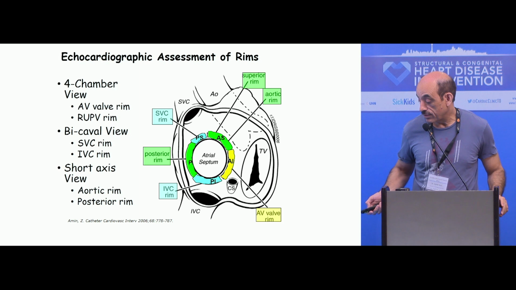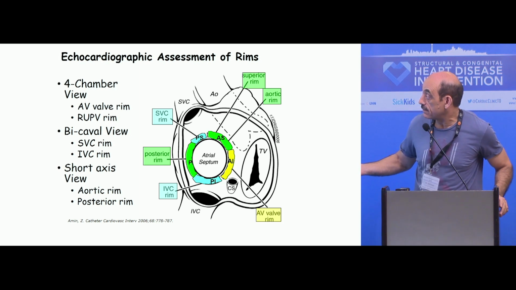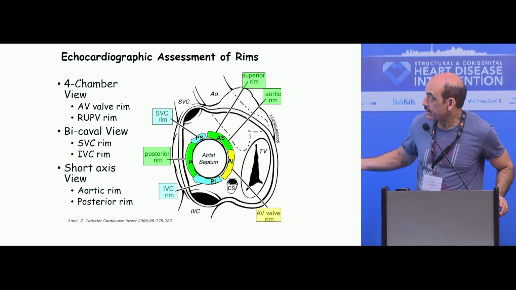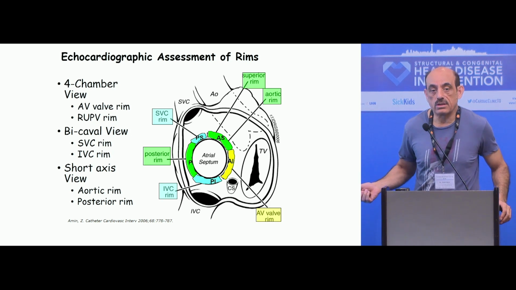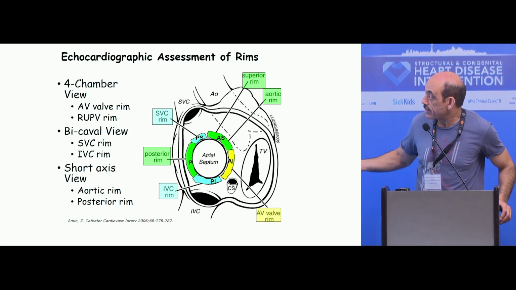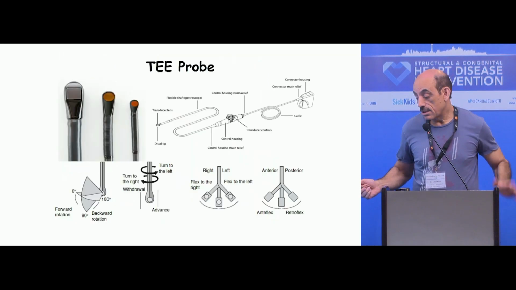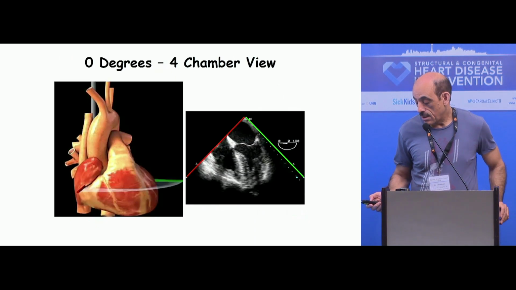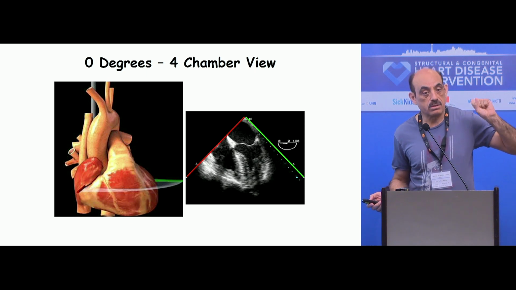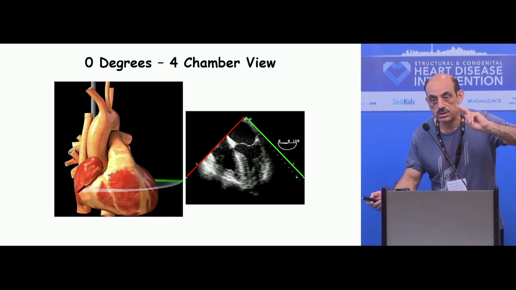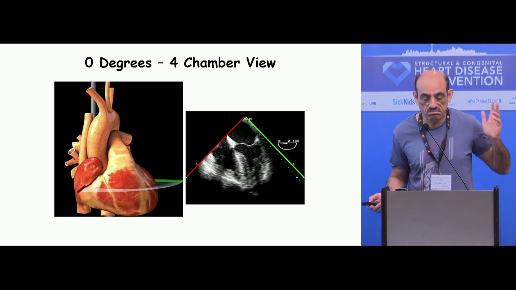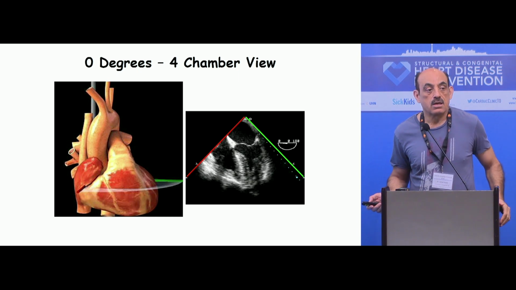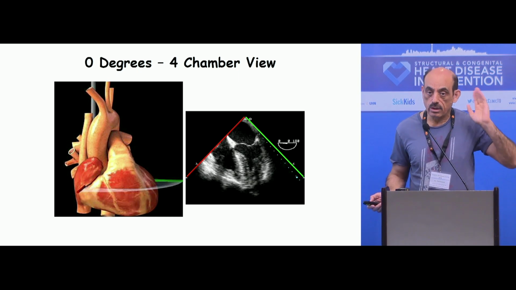So quickly going again through the rims, the original rim definition is here: posterior superior, anterior superior. And as you can tell, to me this was very confusing when I started doing interventional cardiology. That's why we thought to rename these rims according to the adjacent structures. Now I'm supposed to quickly go through the TEE first. So 3 standard views, remember that: 4-chamber, bicaval, and short axis. It means 6 rims, 3 standard views. If you do that in all pediatric patients, you will most likely not make a mistake. Or at least 2 orthogonal views, right?